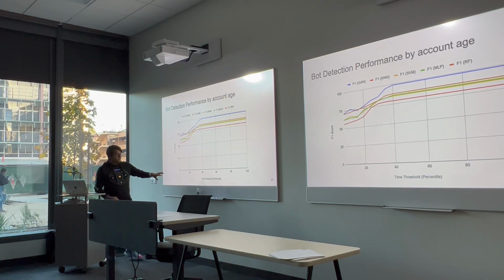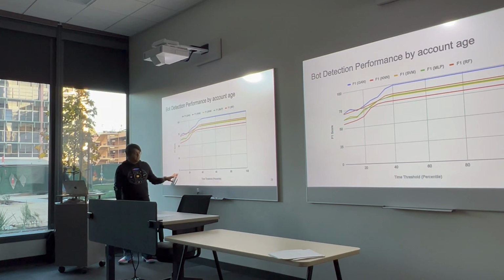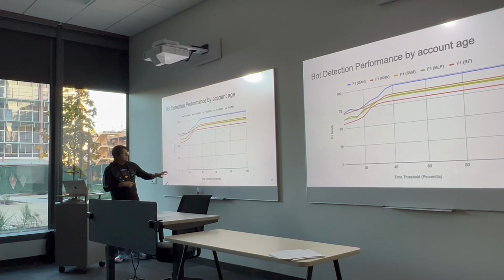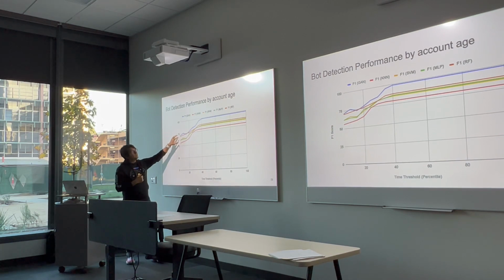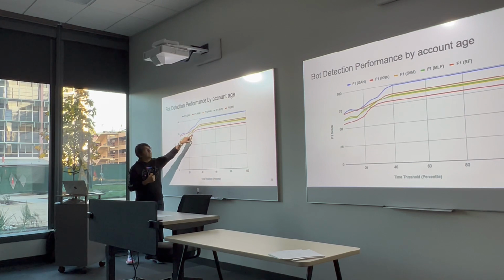So what we do is basically binning into percentiles on account age. So 0th percentile would be the youngest account in our whole data set, 100th percentile would be the oldest. And what we basically see when we go 1 percentile bin at a time, obviously across time our accuracies improve. But the basic inflection point seems to be at exactly around 30 or 35 percentile. That is when we see the biggest jump for all of the techniques.